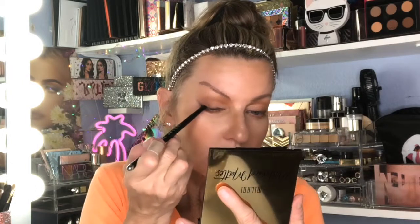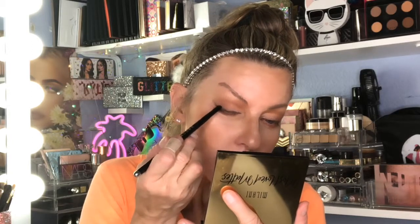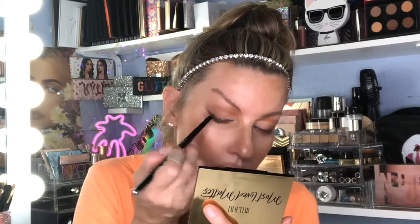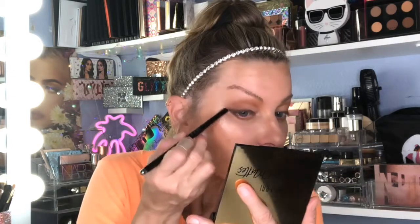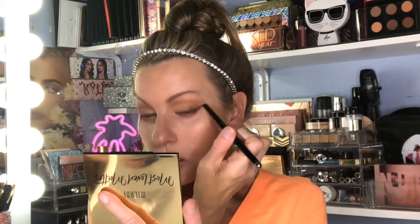You can smudge this out. I love this little Marc Jacobs smudger. You can smudge it out and smoke it out and make it as thick and dramatic as you like. Let's do a little soft smoke on the edge of all of that color. And I'm just going to leave it like this because I'm happy with this. And now I got to smoke out this side. And that is literally all there is to a little baby wing. And you can just see how it adds some definition to the look.